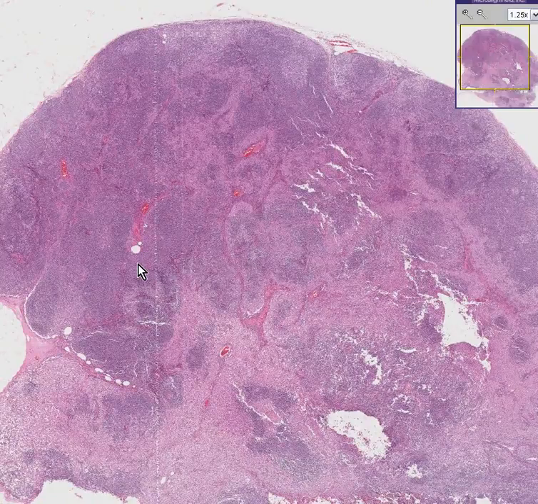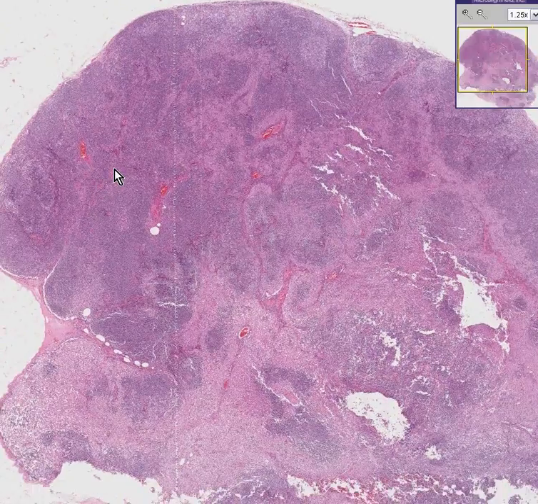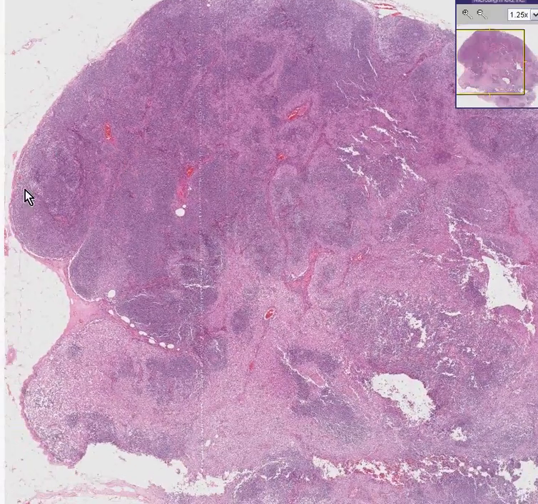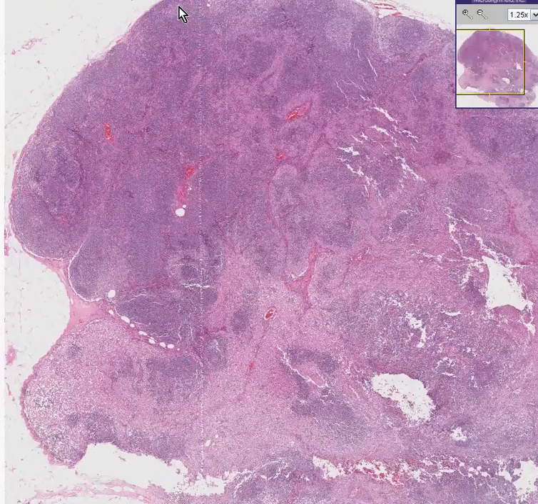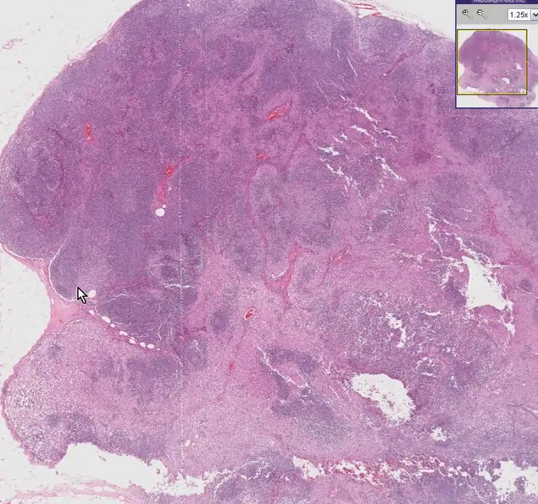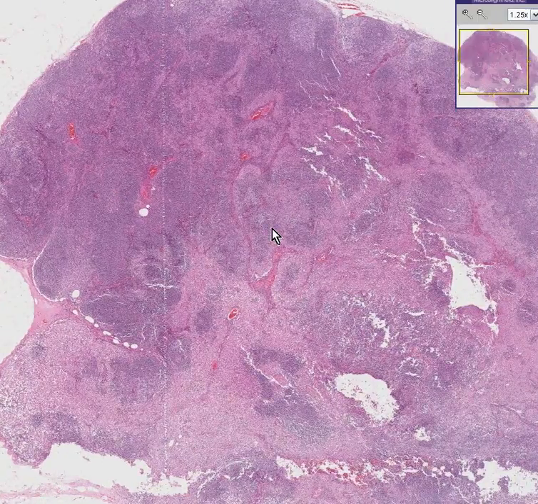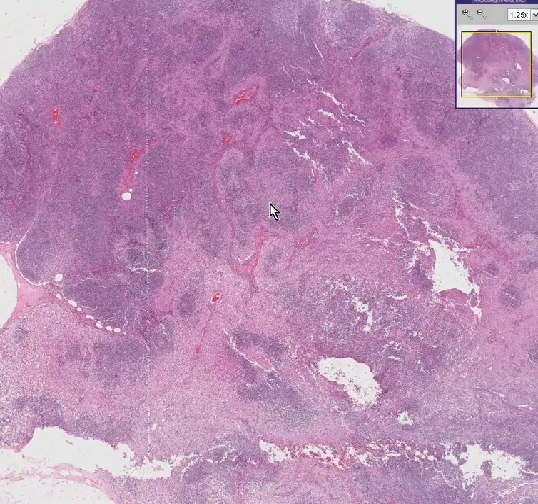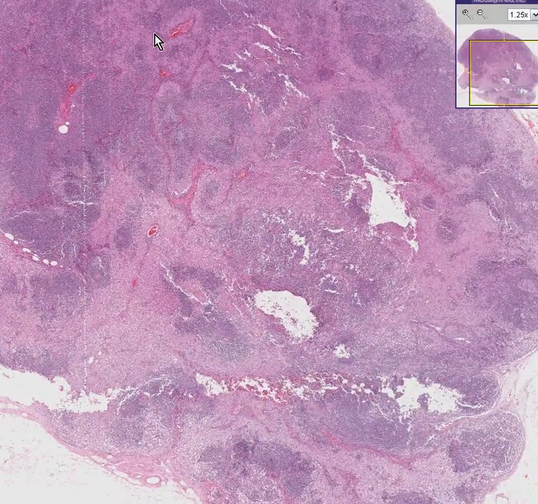Well, the reason why we're going to have a little problem with this case is because, guess what? We do see some follicles with germinal centers out towards the periphery. We do see a subcapsular sinus. It looks like the northwest third of this lymph node could very easily be kind of normal, but the other 2/3 is effaced by these cells.